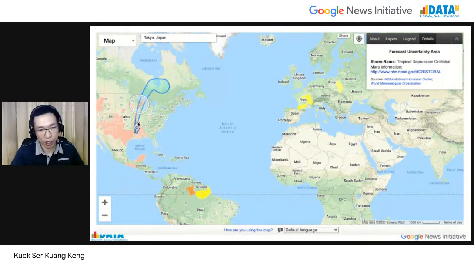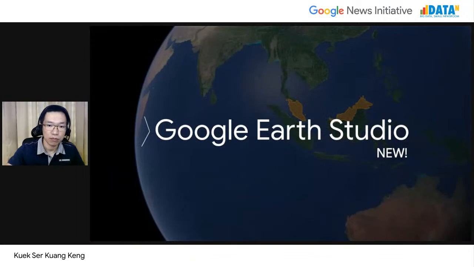tropical storm location as well as the predicted route, right? You can download it as a KML file. KML file is a map file. And you can use those files and make your own map. If you know, of course, you have to know how to make a digital map, right? So those files you're able to extract from here and use on your own map making platform, right?